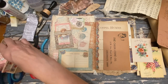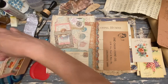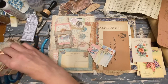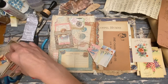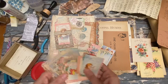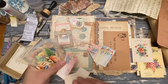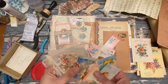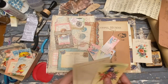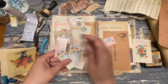What else? What else is here? Where are those fun vintage ones? Oh my gosh, these are so cute. Alright, let's see what we've got. I know there was another tag. I put them somewhere. Oh well. That's how it goes sometimes.